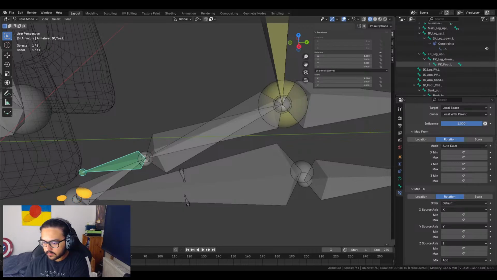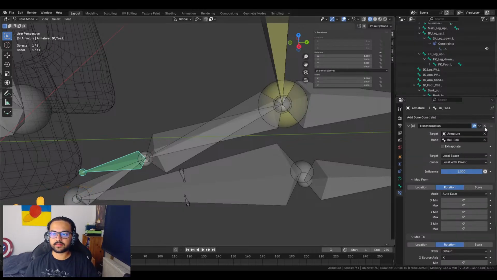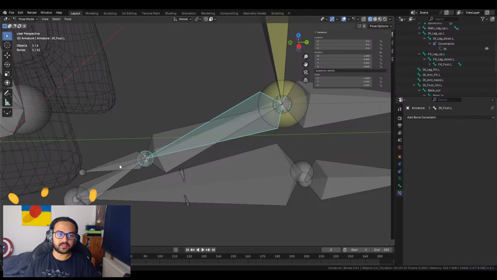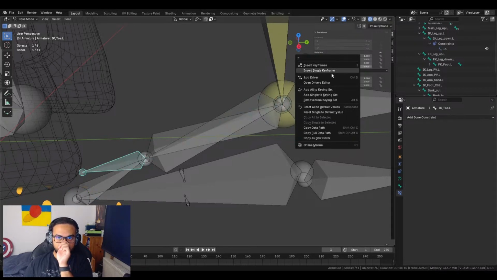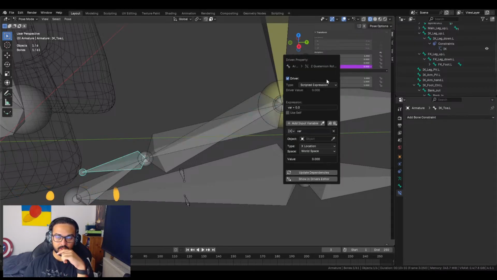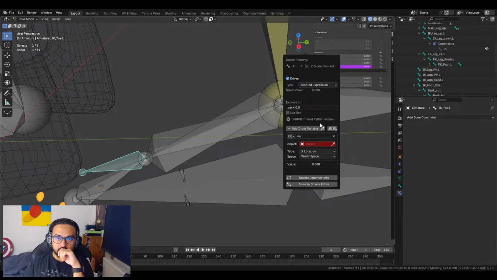Okay, wait. I want to simplify it for myself. So let me do this. It says to add a driver. Add input variable.